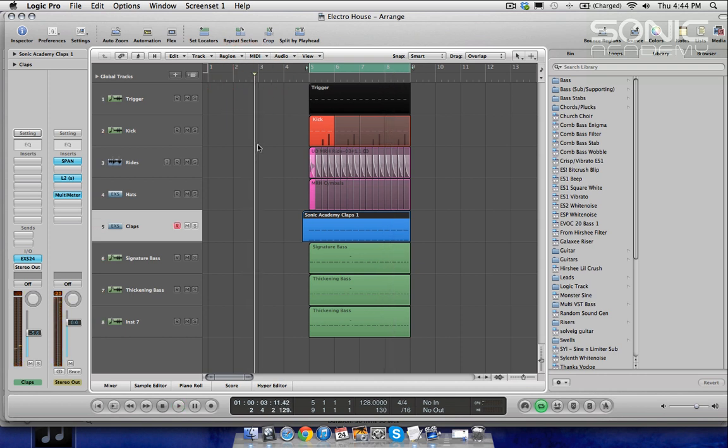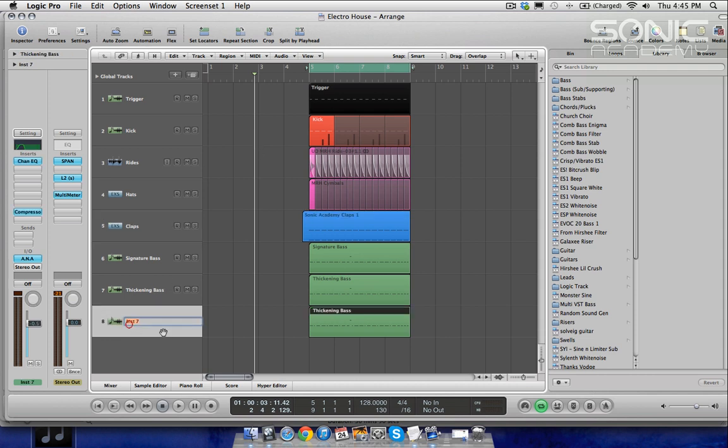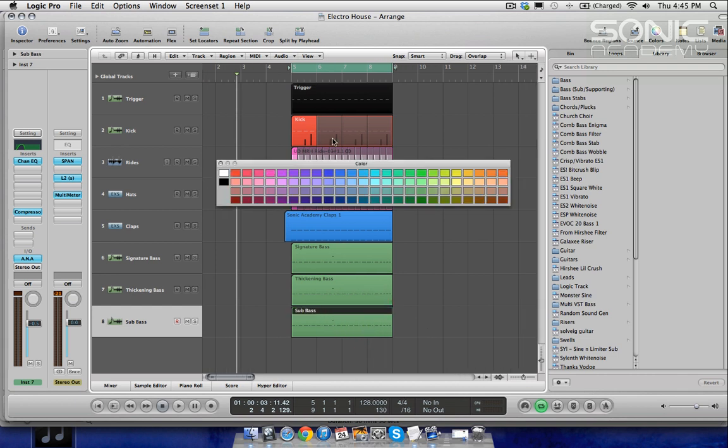Okay, so that's sounding like it's coming along really nicely, and that's pretty much going to form the basis of our drop. So we'll just label that now, sub bass, like so. And I normally make my sub basses that color there.